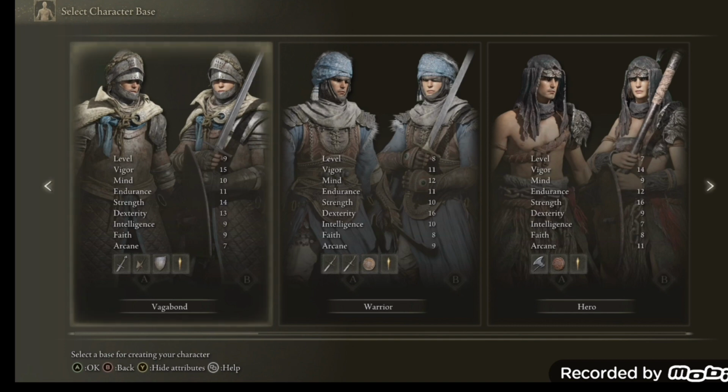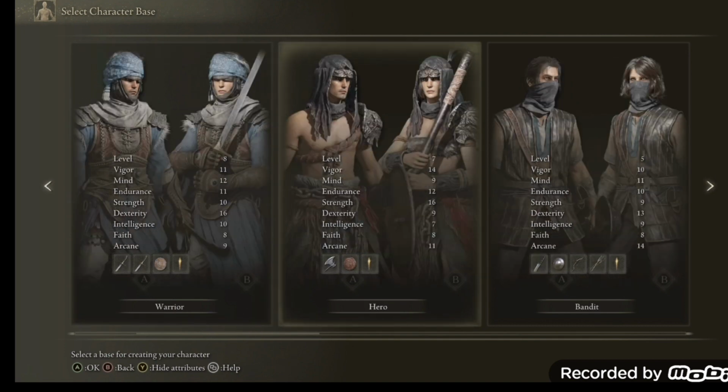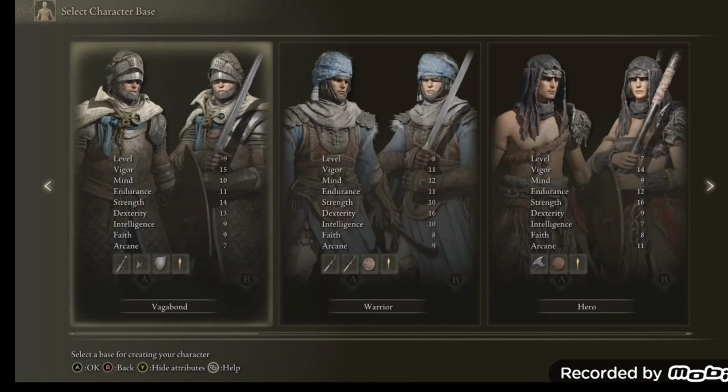All right, so you have your little selection of where you want to go. Of course, you have your big bond or whatever it is. This class is a pretty good class to pick if you want to start out with more health. They have decent dexterity, and their levels are decent as well. This is pretty much the best class if you want more health from the start of the game. The health is basically vigor. Vigor means health. All right, let us resume.